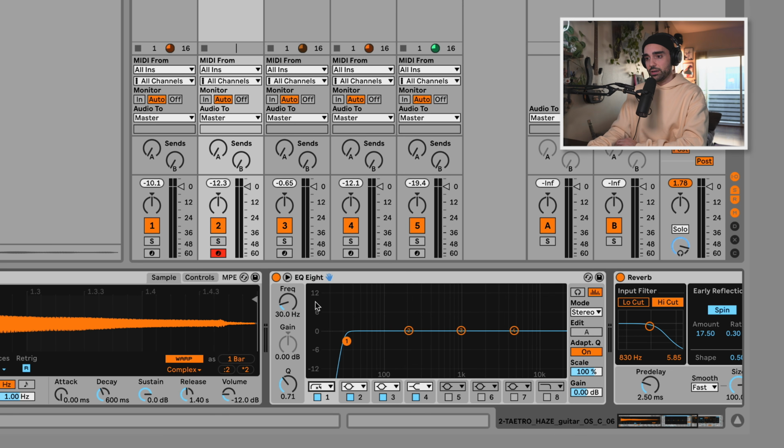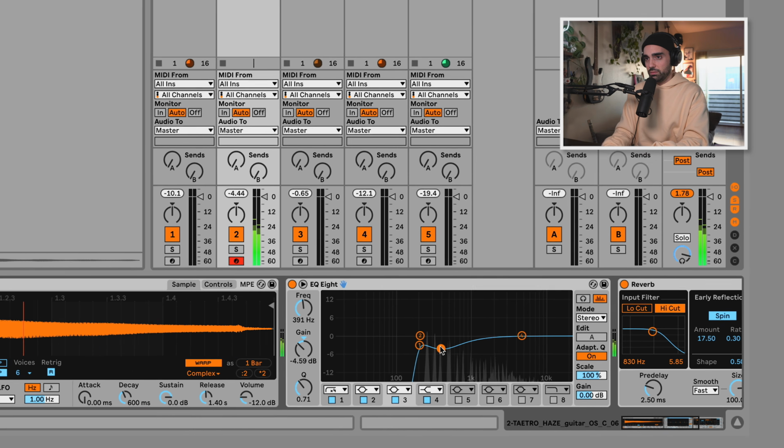Now this is EQ8. I know everybody doesn't have this. Here's how I would do it with my Ableton Live suite. Not too much there. And this is a little overbearing right here. That's fine.